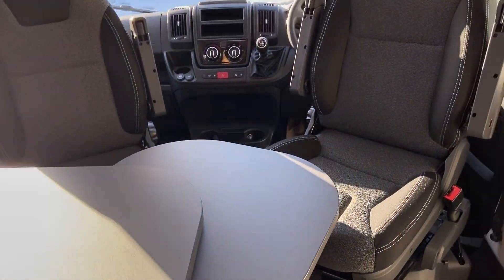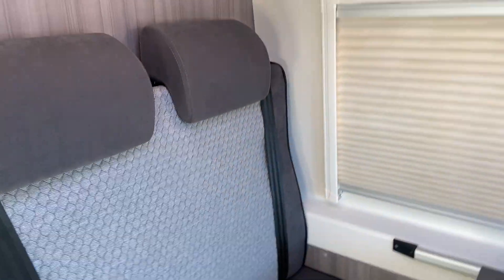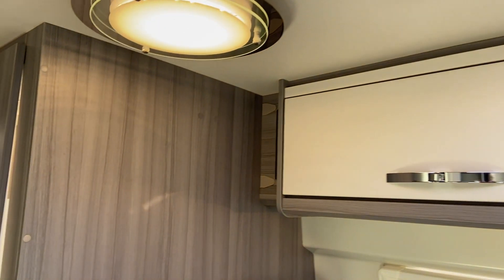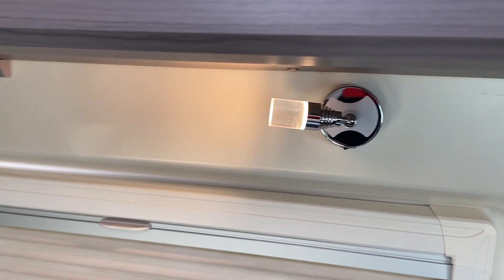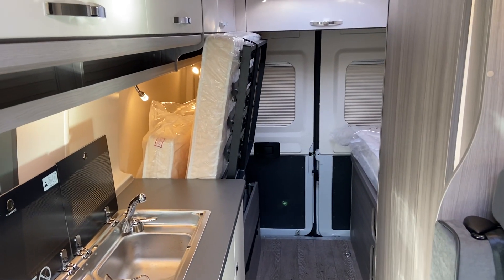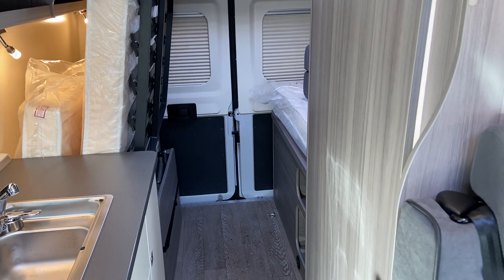There are pleated blinds and obviously your rear seat belts as well. Lovely skylight — fixtures and fittings in the Hobby are really, really nice, just a little bit of quality through and through. It's a transverse bed and as you can see you can actually tie it back upright, really handy for bits and pieces that can be loaded in from the back.